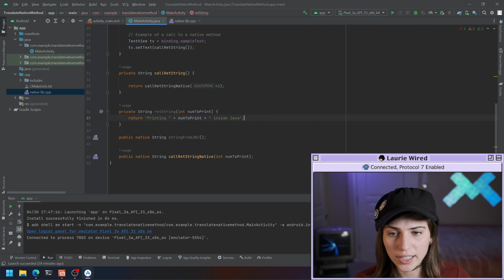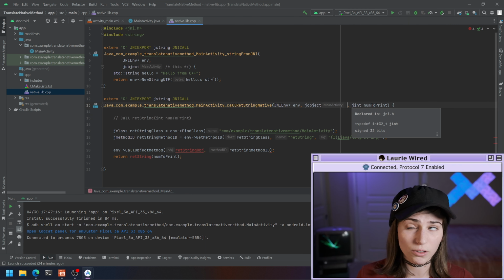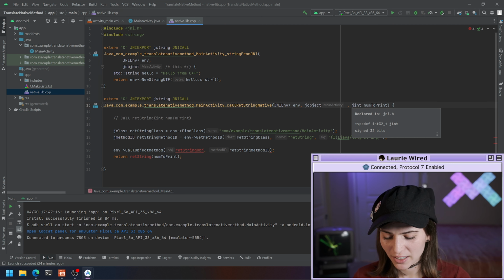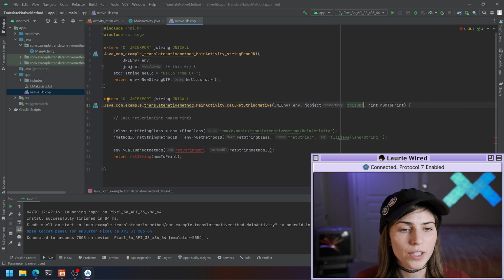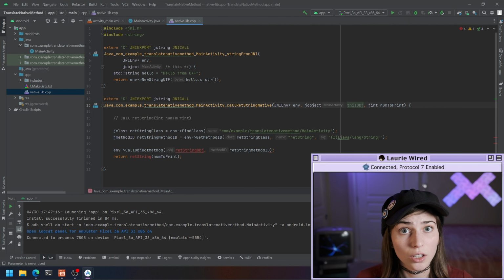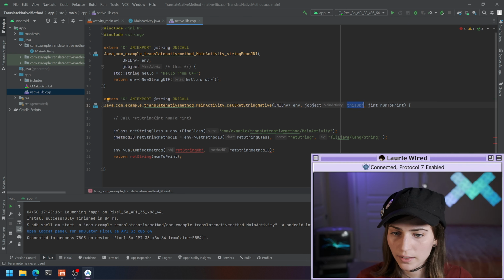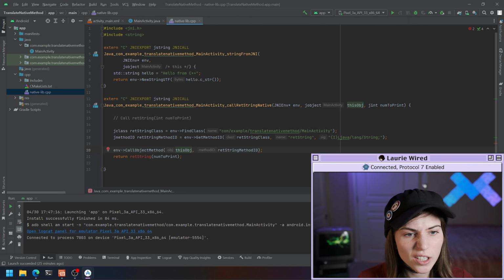And so it's passing this as a parameter to our native method, but this is also a keyword in C++, so we need to name it something else. So let's call it thisObj. So this is going to be the handle to this MainActivity that is actually calling this particular native method right here. So we can just copy, and we'll just paste that in right here since I changed the name, which is fine.